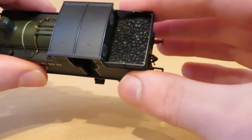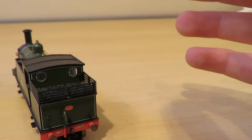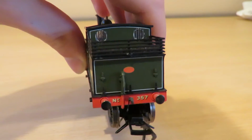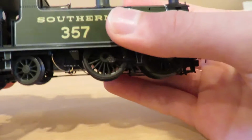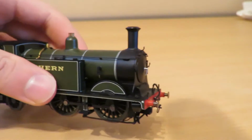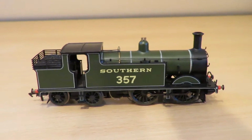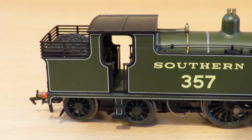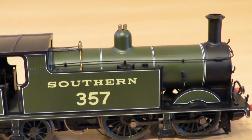We've got the coal in the back, which I think looks quite good. Some of the Hornby engines, the coal is quite, I don't know, it just doesn't look right. But that one looks quite nice. And at the back, yeah, we've got the same sort of detailing, number on the buffer beam. And yeah, obviously, like I've said before, this isn't a new model. It's just one that I've wanted for quite a while. I just like this sort of style of engine, and especially in this livery. So let me just zoom in and show you a bit closer the detail on this engine.